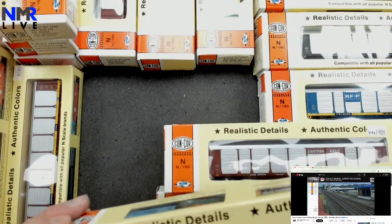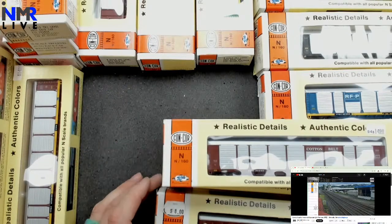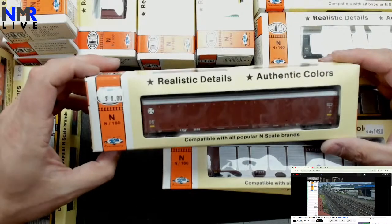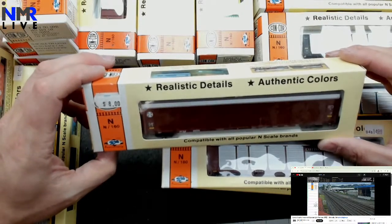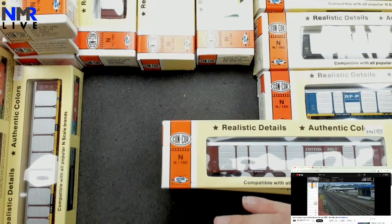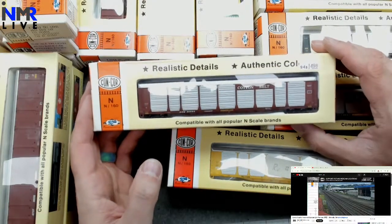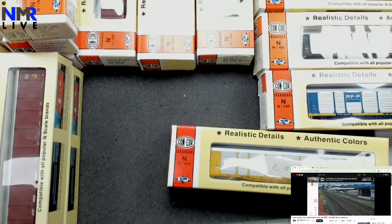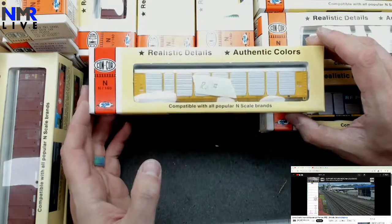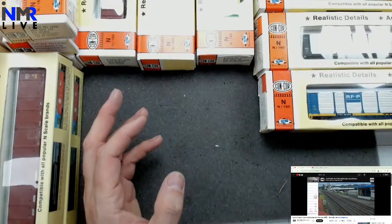Some unfinished projects. This is just an undeck. Here's a Santa Fe that I started on a Santa Fe flat. Looks like it's almost finished. I just need to microsol the decals and put panels on it. Put that with the Santa Fe. Cotton Belt. Put that with the Southern Pacific. Here's another painted rack that I need to renumber and put a logo on. Anything yellow would work with that.